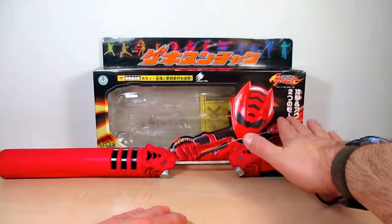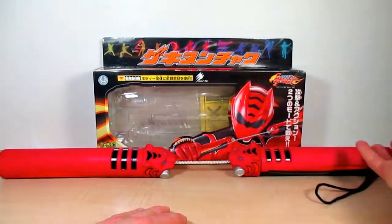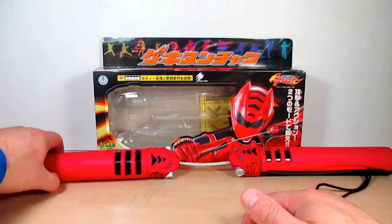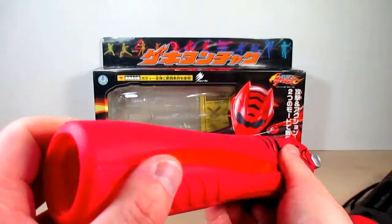Now, I want to talk about this. I mentioned earlier that all this right here is where all the electronics is at, and it's a little bit heavier compared to this side. Well, just so you know, friends, there is nothing in this. I mean, all it is just rubber.